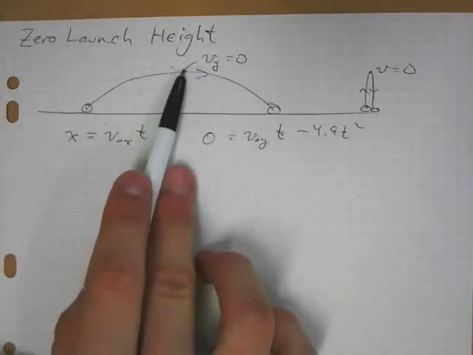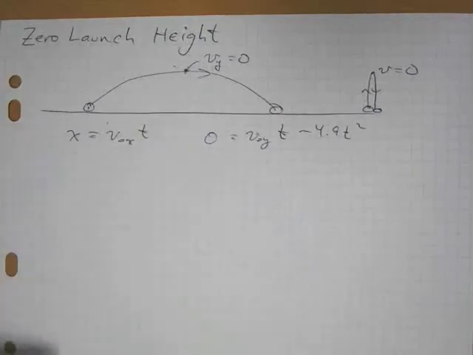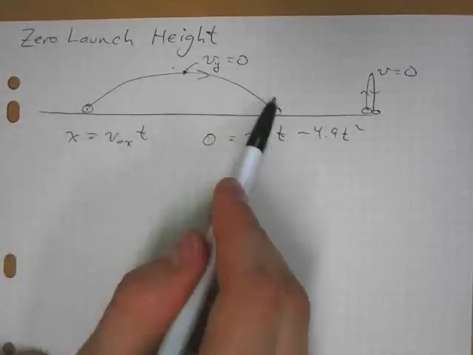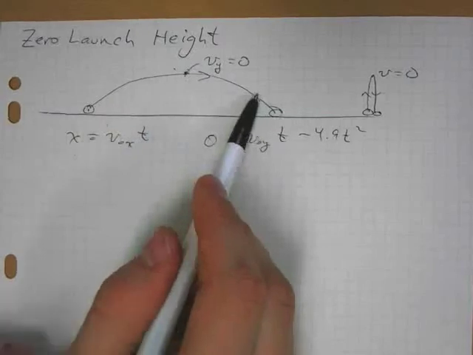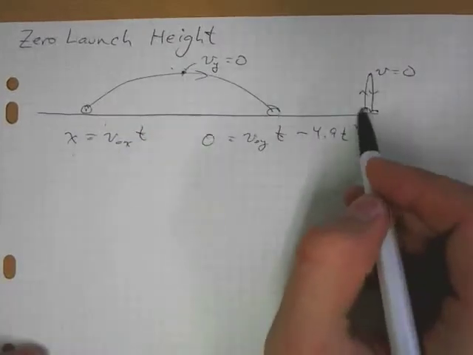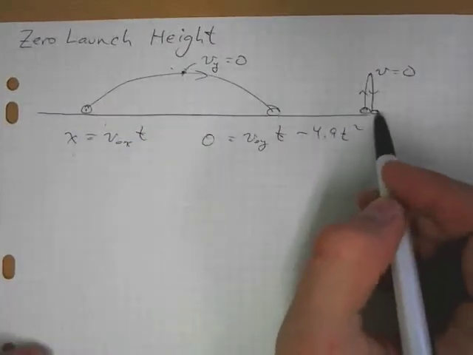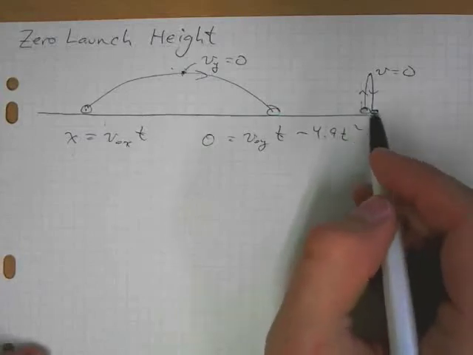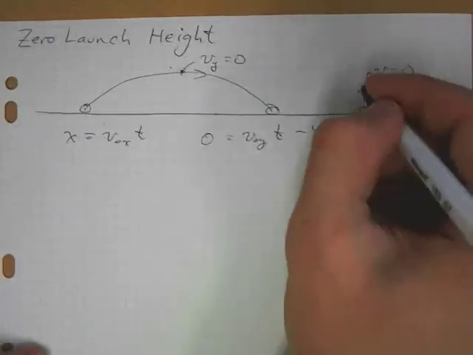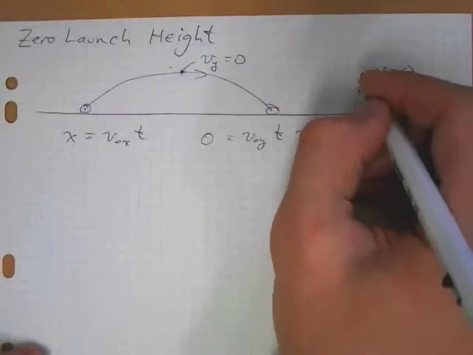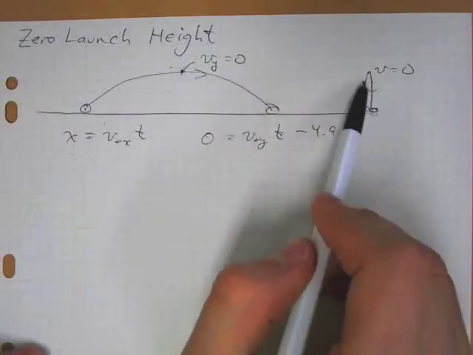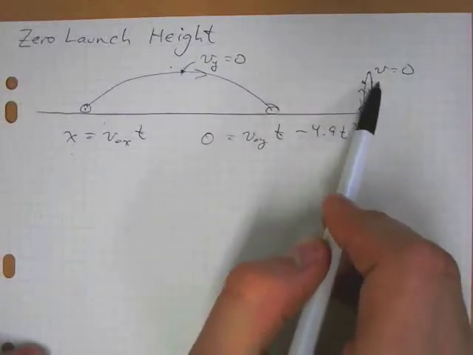We can also use the symmetry of this motion. So this is symmetric, just as this was. The speed right here is the same as the speed right here, except in this case it was going up, whereas over here it's going down. If you pick points here and here, the speeds are the same. In this case it's going up, in this case it's going down. And that is true of this too.